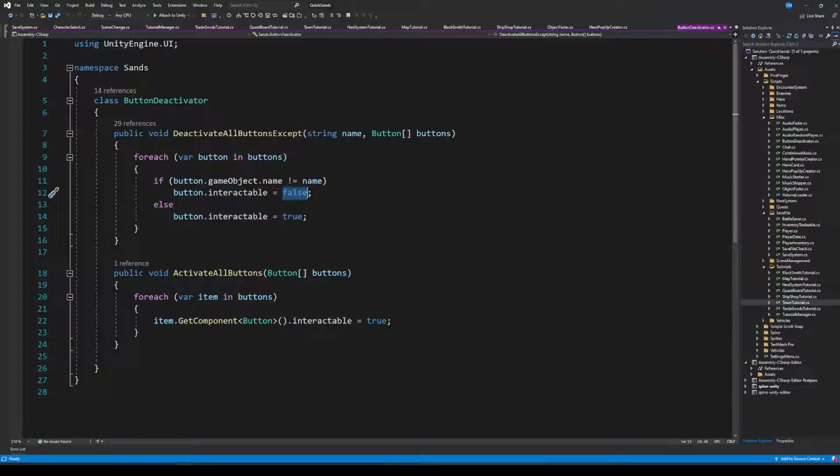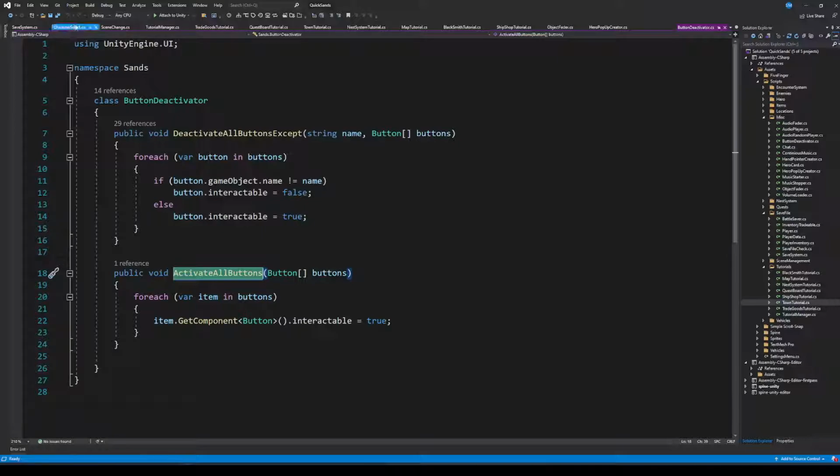So it becomes not interactable. Else, if the name of the button is the same as the name here, then make interactable true. We need this because after one step, all the buttons become uninteractable, so you would have to make them interactable again. We also have ActivateAllButtons. This makes sure that you have all the buttons activated again.